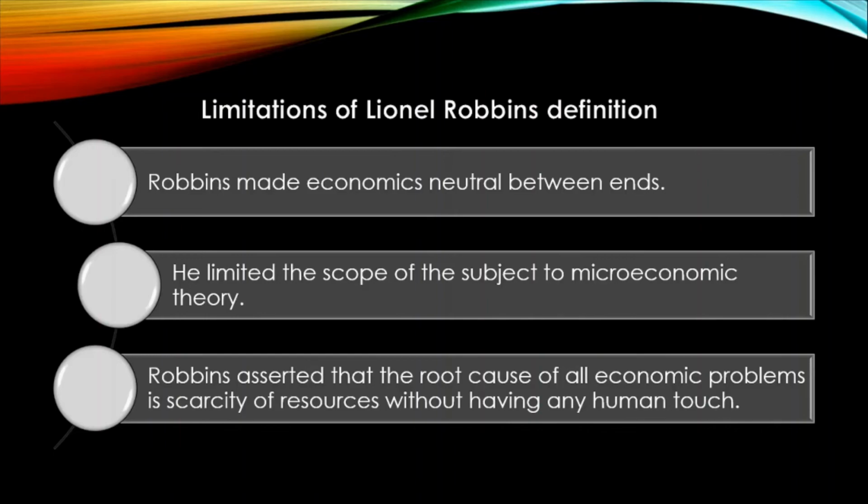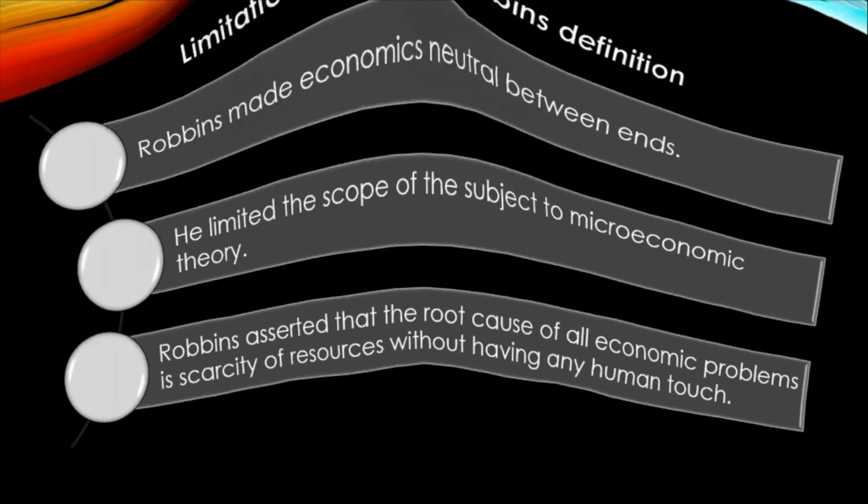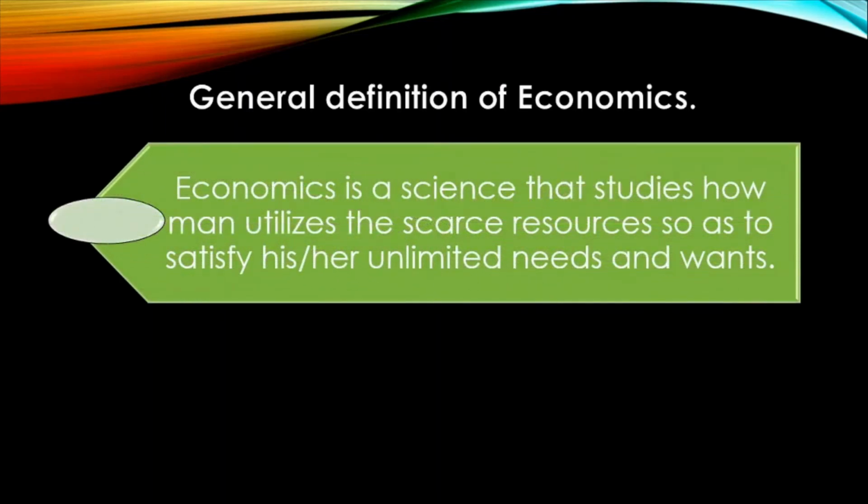So let us take a quick look at the general definition of economics, which can try to harmonize the controversies caused by the different proponents of economics. The general definition of economics is given as a science that studies how man utilizes the scarce resources so as to satisfy his or her unlimited needs and wants. And this definition claims no originality but puts scarcity as the central focus of economics.